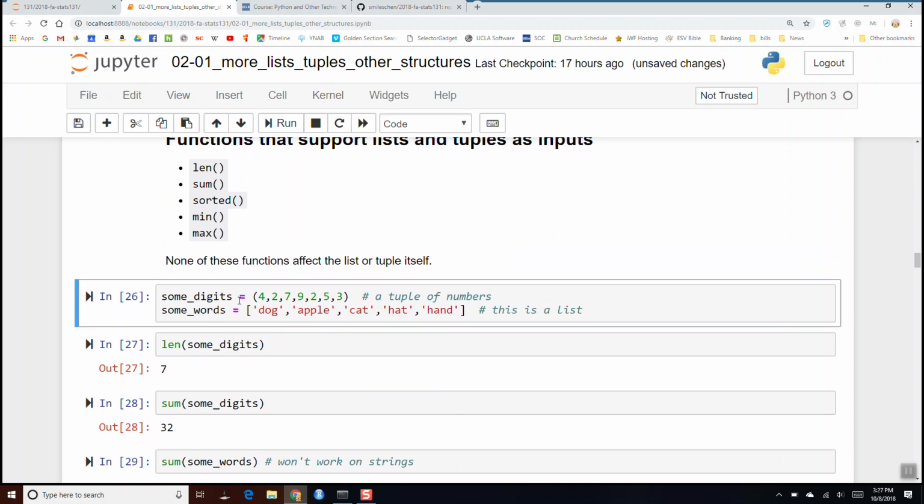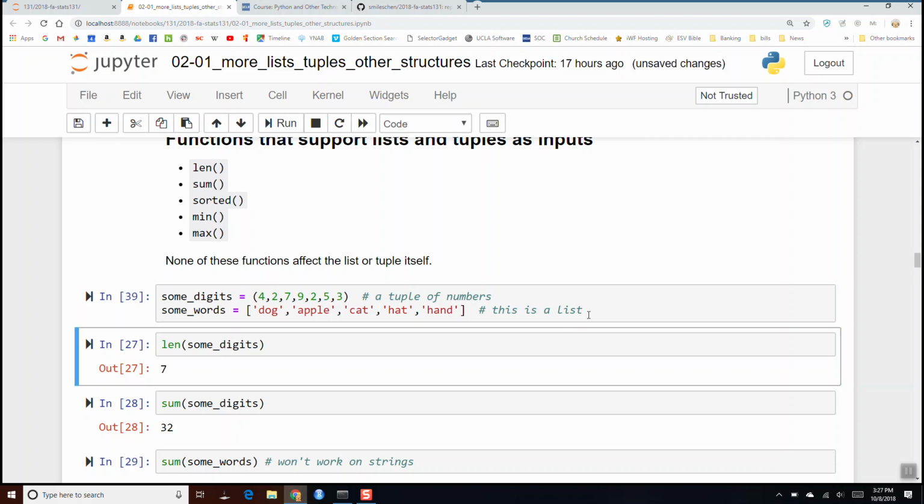Here I've got a tuple of numbers, and a list of words. I could have created a tuple of words and a list of numbers. It doesn't matter because the behavior of the functions is the same for tuples and lists.